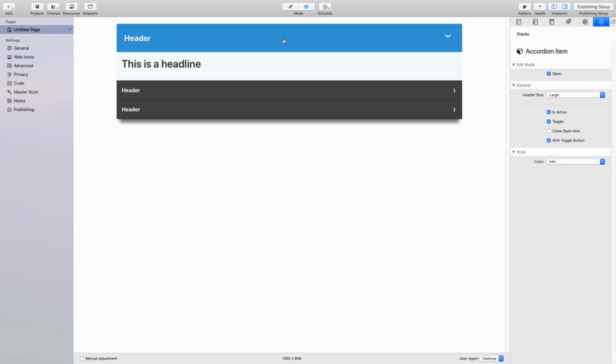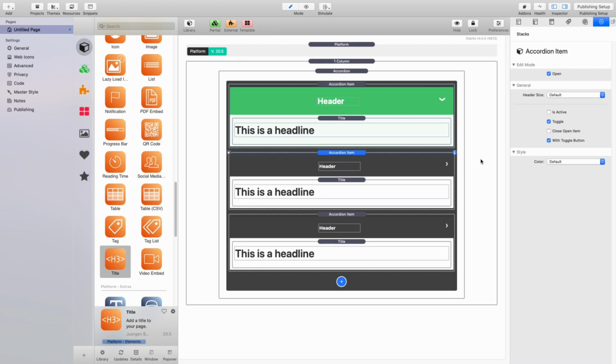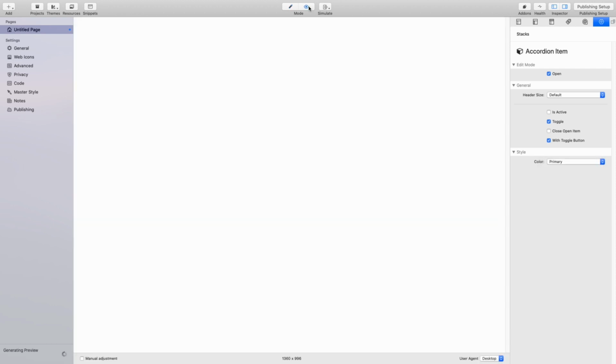Just one word about this. It will also, if you use the standard colors, give the element container, basically, where we put in our title stack in this case, also a slight bluish tint. And accordingly, if we set this, for example, to success, which will make it green, we have the strong green here and a slight green in the header element. Okay. You can color, of course, each accordion item element in a different color, like I'm showing here.